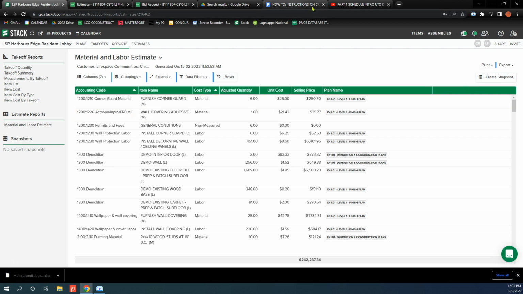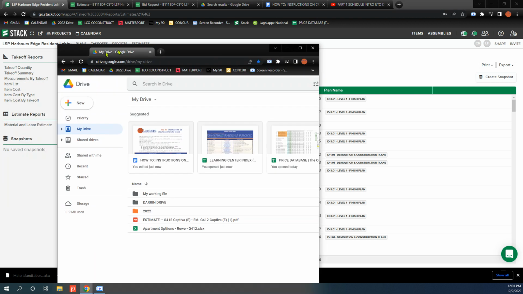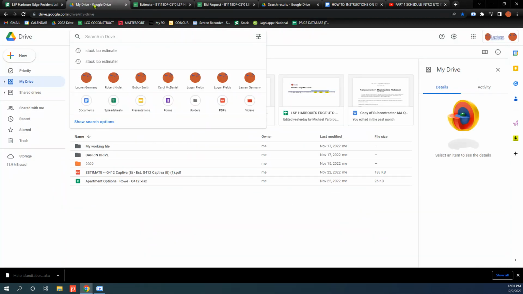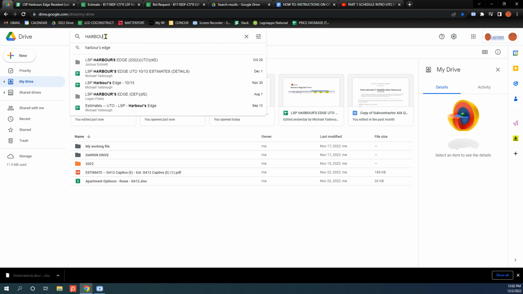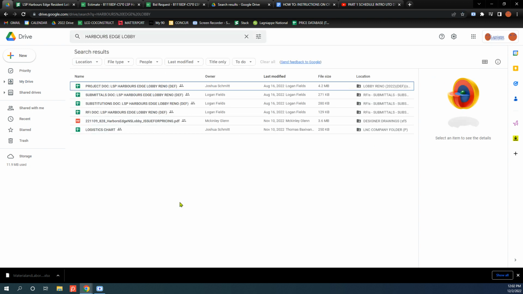We'll go to Drive and find this project's folder in Drive. This is Harbors Edge Lobby. We'll just search. Okay, so all these are docs. There's no folder icon here.